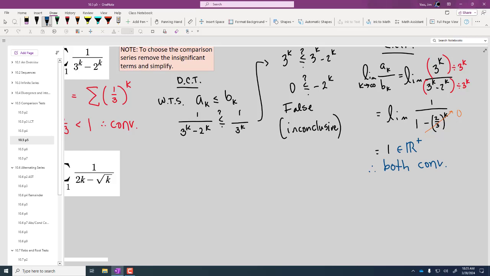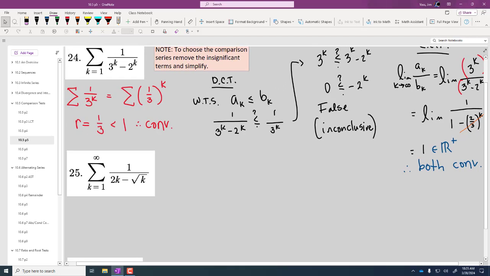If k equal to 2 from the initial, then we could have stopped at the DCT, or no? Say that once again. If instead of k equals 1, it was k equals 2? No, we would still. So where the index starts isn't going to matter, because the convergence of a series depends on the tail. They could even not put that there, and we would still end up with the same conclusion.